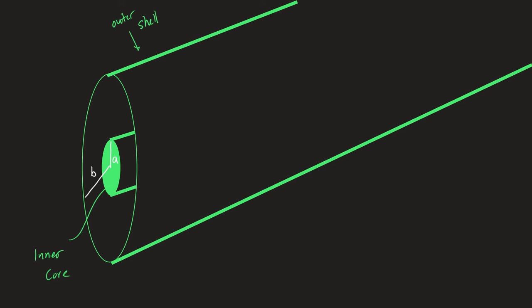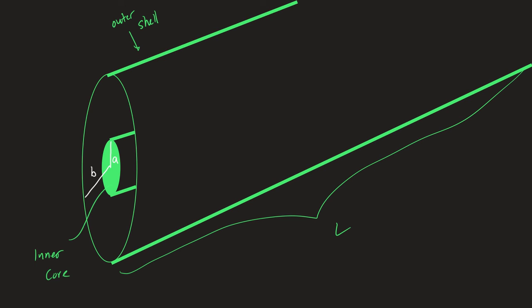The process for finding the capacitance of one of these is the same. We have to make a few assumptions though. Assumptions that I think are obvious, but I don't know. Like, let's say that the whole thing has length L. We can't necessarily see the length of it, but we need the whole thing to have some given length. We already have an inner radius and an outer radius.